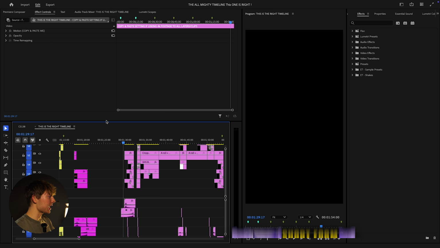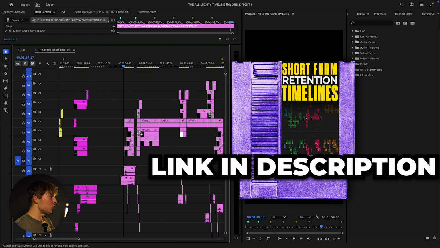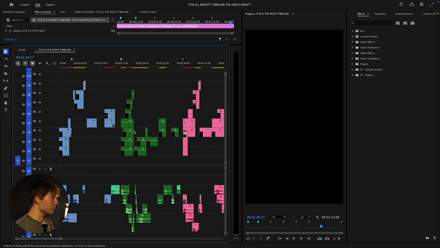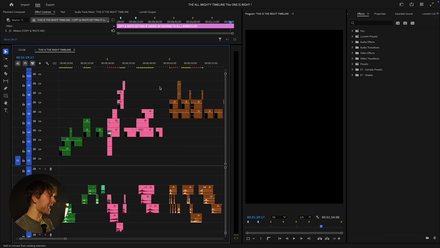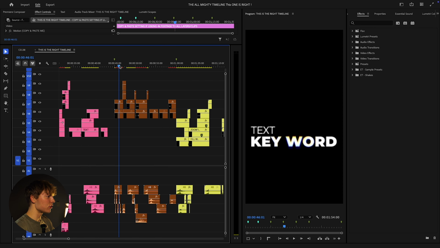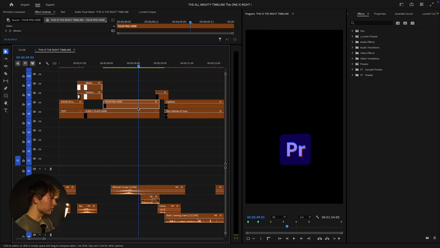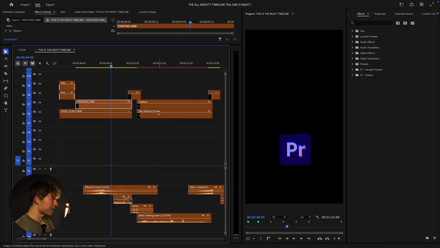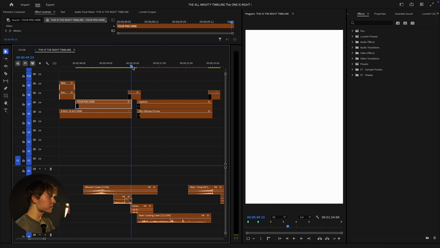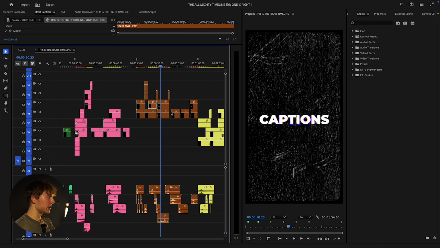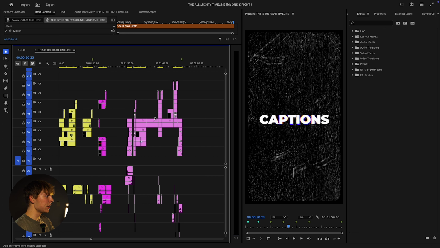So what I did is I came into my timeline pack. You can see that when I scroll through here, there is a bunch of 15 to 30 second already edited shorts for you. All you have to do is replace all of the text. You can just zoom in, follow your own PNGs here. So click on that and it just does that. It also tells you where the transitions are, where the captions need to be. Everything's already laid out for you.